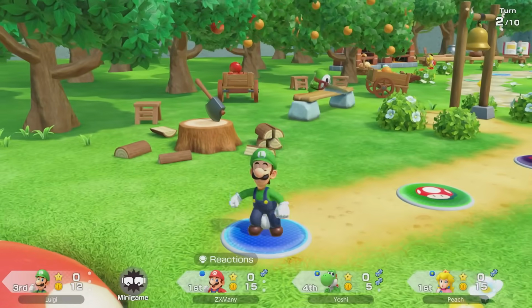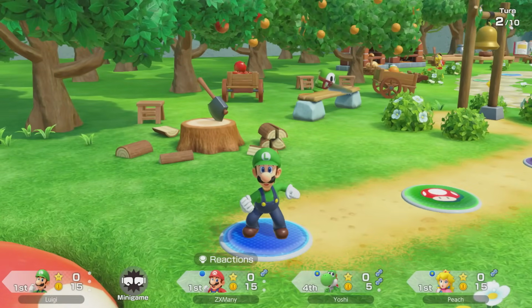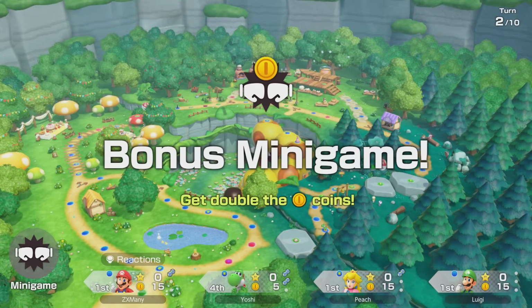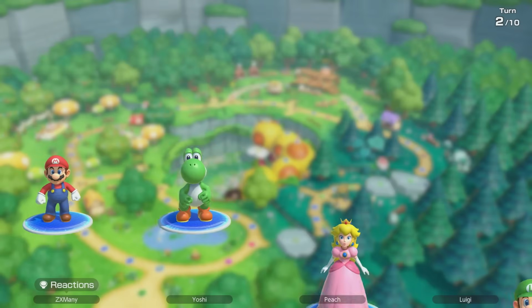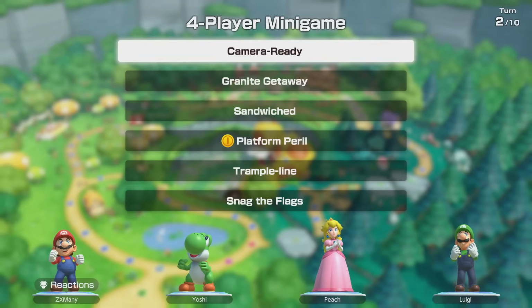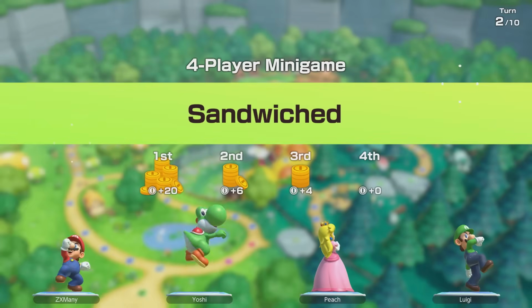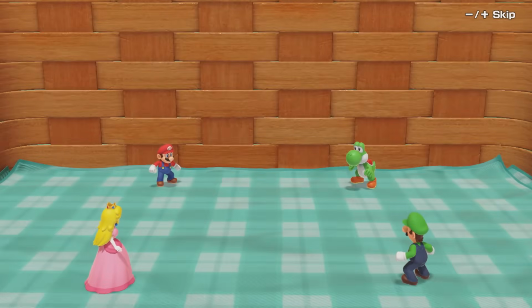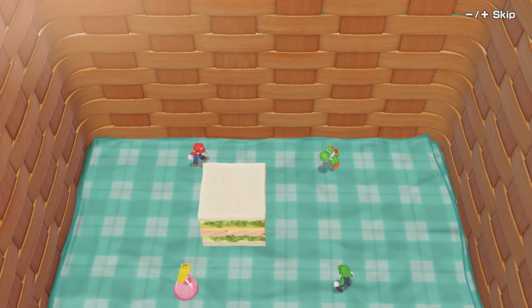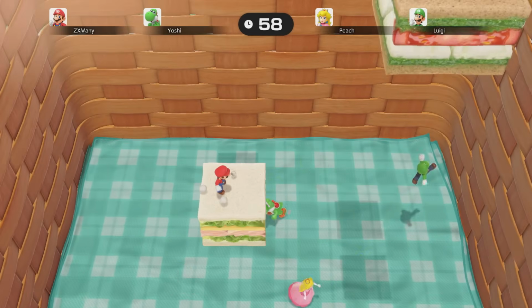Okay, and he just passes by the piranha plant. He gets 3 coins from there. Everyone except for Yoshi has 15 coins now. Oh, bonus minigame? Really? Already? Oh, that's kind of funny. Okay, 4-player minigame because we were all on blue spots. Minigame is sandwich! Okay. First place gets 20 coins. Second place gets 6 coins, though, so they might be able to get a star before me. That'd be bad if someone got a star before me.